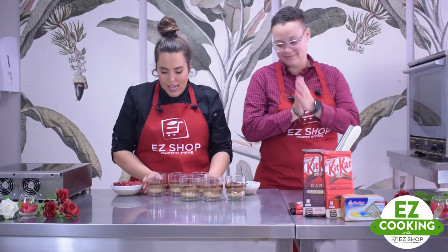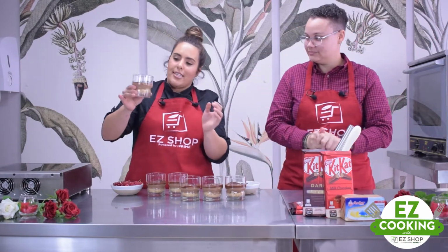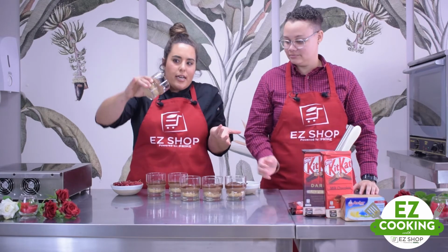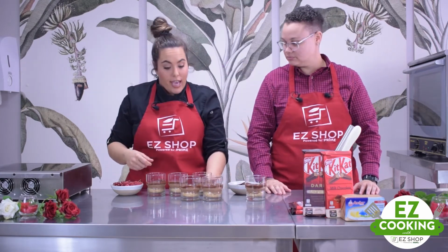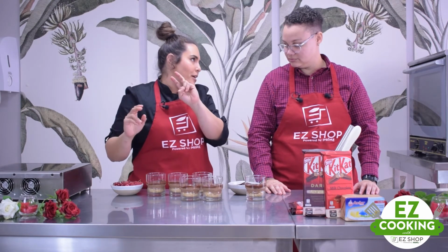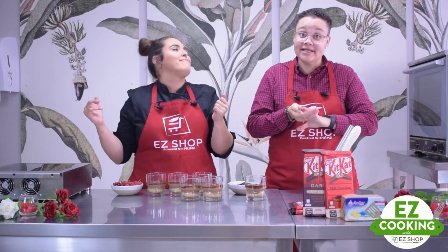Yay. So our little babies have chilled and they're looking nice and set. And as you can see, it's not gonna fall out of the cup anytime soon. And that's what you're looking for, a nice firm set. So it really has the texture of cheesecake. And now is for the best part, well, the second best part. We're gonna decorate it. And then the ultimate best part, we're gonna eat it. Exactly.